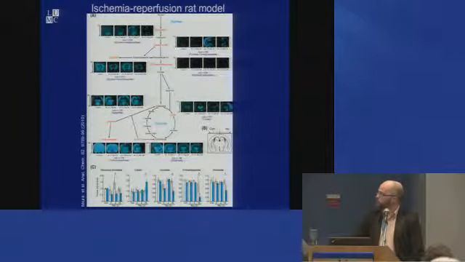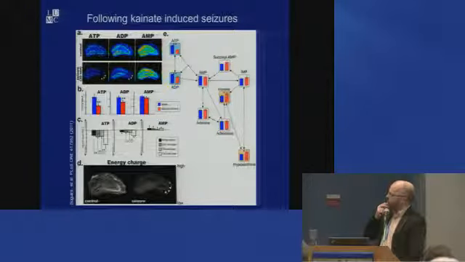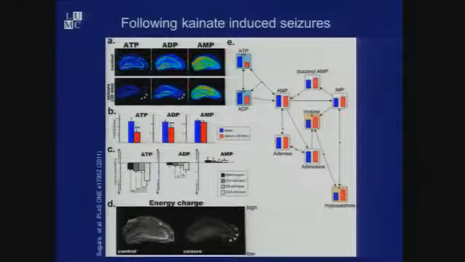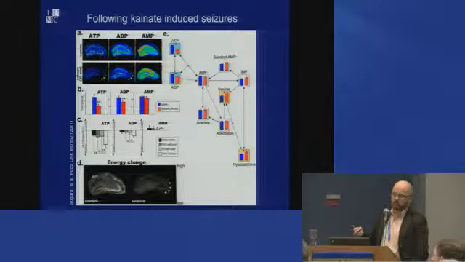And they pushed this further, looking at kainate-induced seizures. This is a rodent model of epilepsy. And what they could show is that within the CA3 layer of the hippocampus, there was a very specific layer of cells which had a very distinct metabolic signature. And again, these were validated using CE-MS. So most of these high quality clinical and preclinical examples always include a validation step.